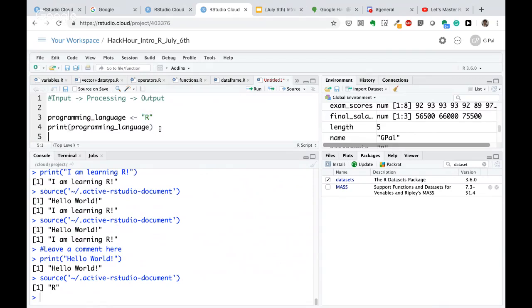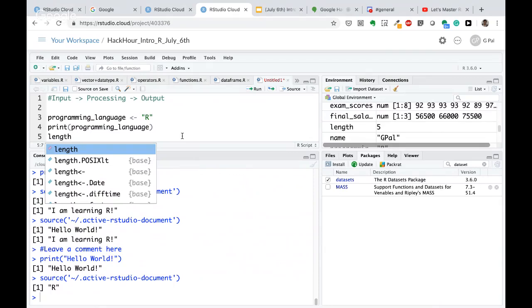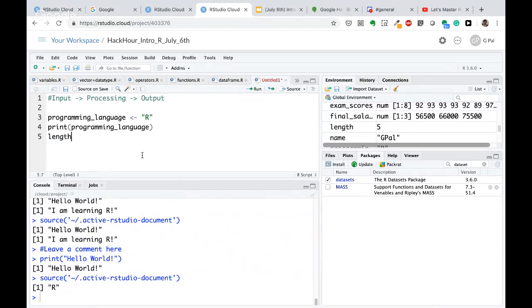So you can also assign numerical values to your variable. Let me show you an example here. Let's say we are going to create this variable called length. Okay, and let's say we assign it a value of 5, and let's say we also have this variable called width, and let's assign it a value of 8.